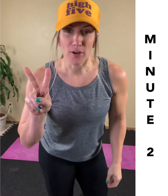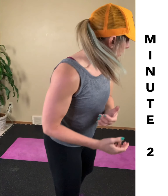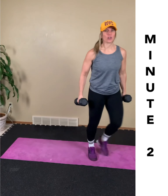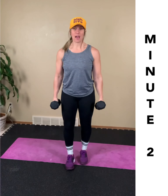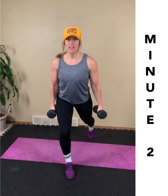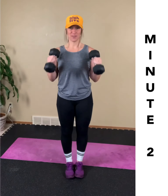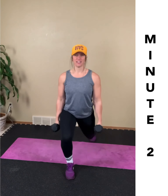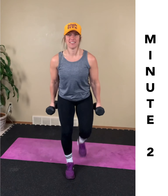Your two-minute push is basically a right-left exercise. It's a ladder where you're going to do a lunge and hammer curl on the same side for a minute, keeping track of your reps. So one lunge, one hammer — stay back for two lunges, two hammers, then three and three.